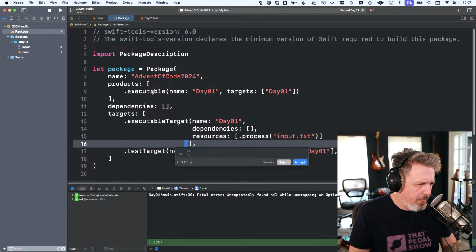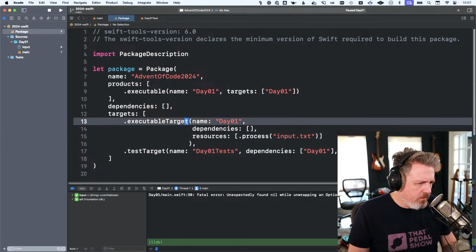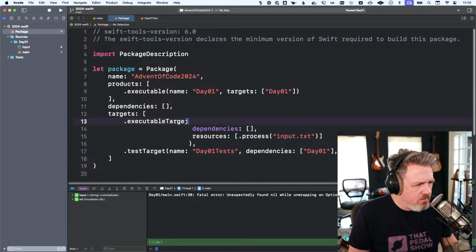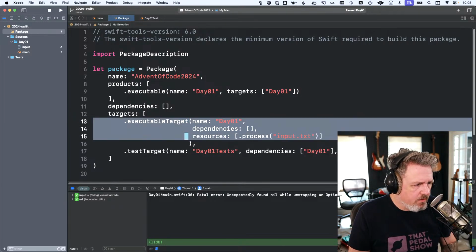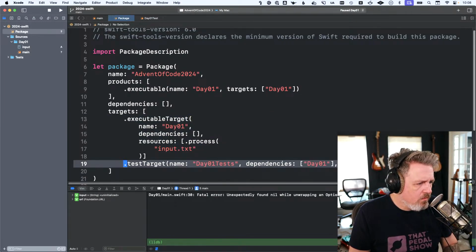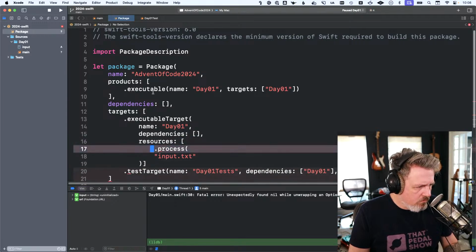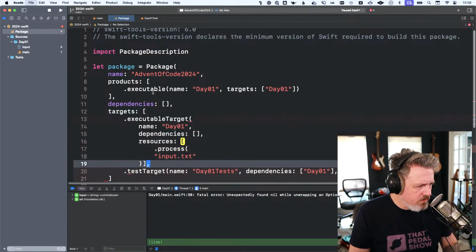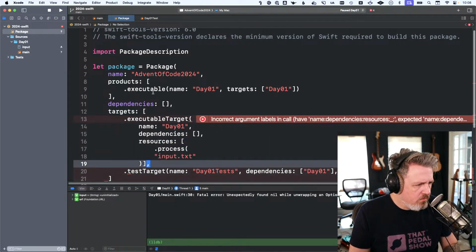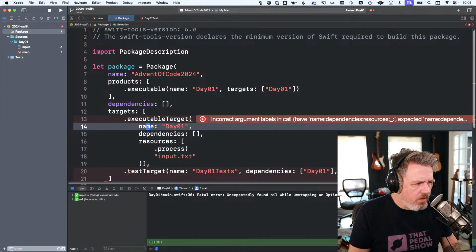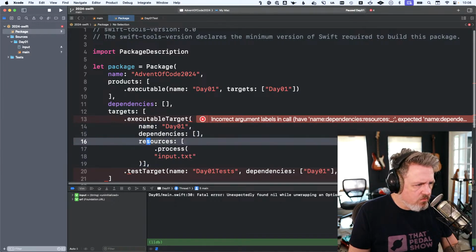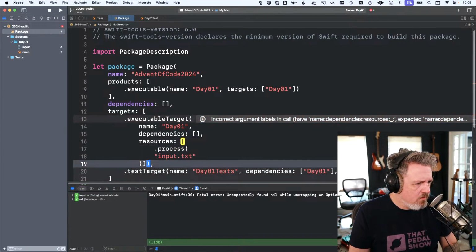There we go. So this will end up being a lot of copy paste for each day, I think. Resources process, that takes a comma. Name dependencies resources. There we go.